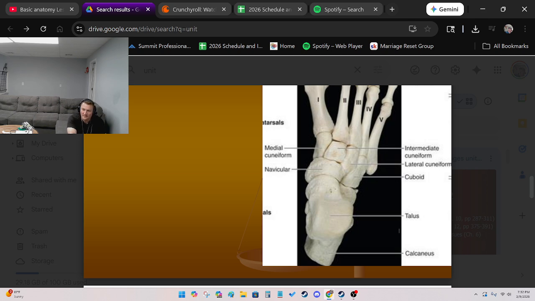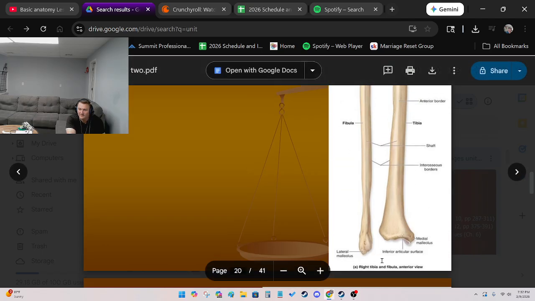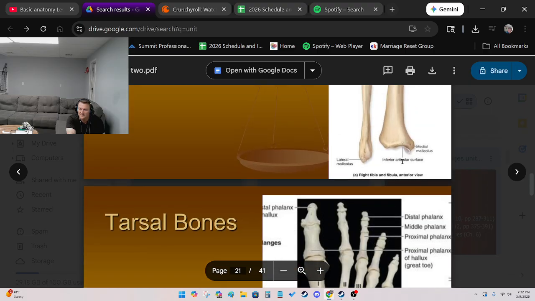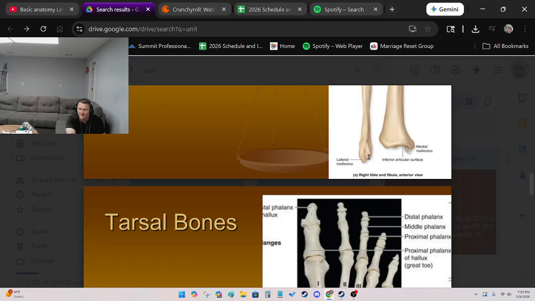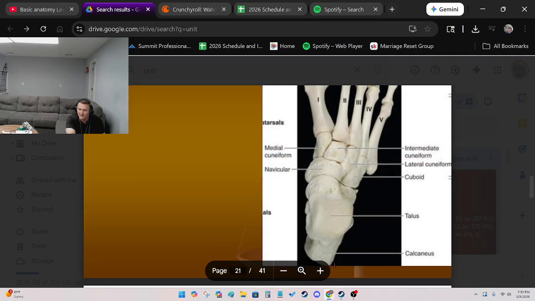Alright. Talus. This is where the bottom here, interarticular surface, the talus is going to sit right in there, and this is where you're actually going to pivot that ankle up and down over the surface of the talus. It's going to move like this. Okay, when you move that foot, if my elbow is my foot, it's going to go down and go up along the talus. Okay, that roll and glide will happen along the talus.